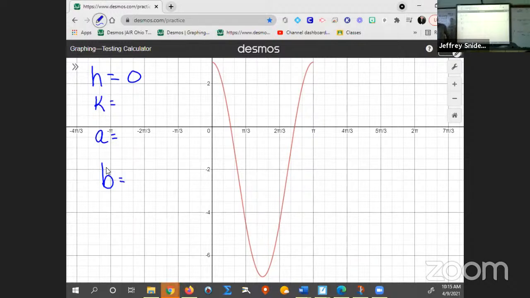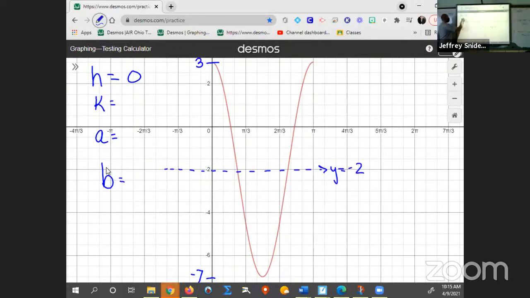All right, now, in order to find the midline, I want to use the maximum and the minimum. So what is this maximum value here? 3. And the minimum value down here is -7. Okay. The midline is in the middle. To find the middle of 2 numbers, you average them. That's what an average is. It's the middle of 2 values if you have 2 numbers. So 3 plus -7 is -4 divided by 2 is -2. The midline is right here. There's the midline.